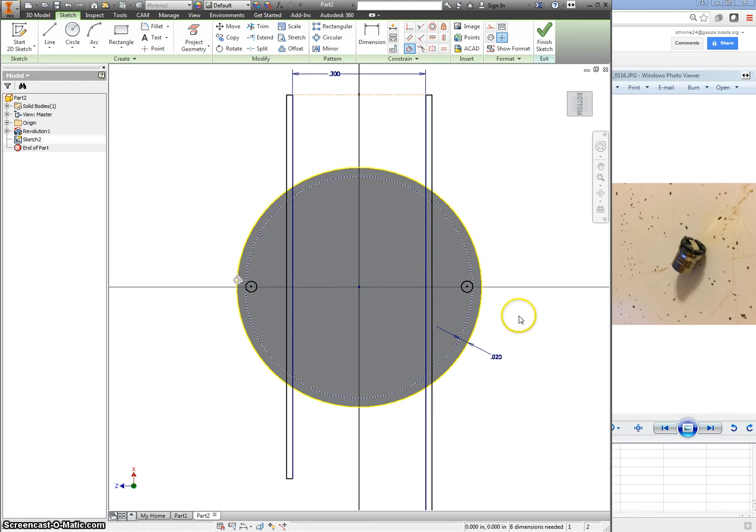Okay. I don't remember if I made those two circles equal or not, so I'll go back and say that. They are horizontally aligned already. I did that just with the little line that automatically pops up, but I can reinforce that. Looks like they weren't quite perfect. And I'll make one more 2-point rectangle that goes in between here. And I want to make sure that lines up with this. I'll check it just by grabbing that and dragging.